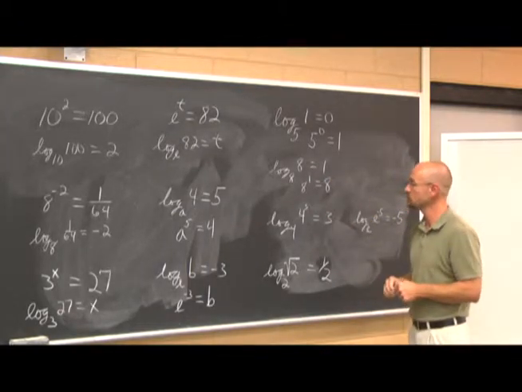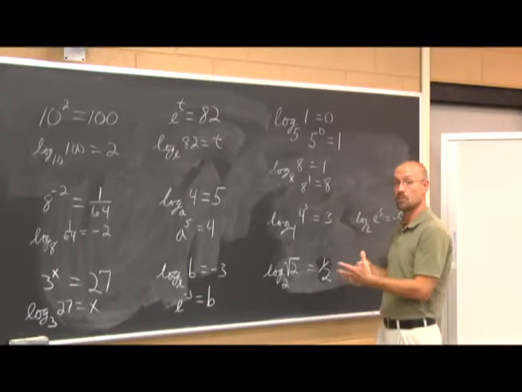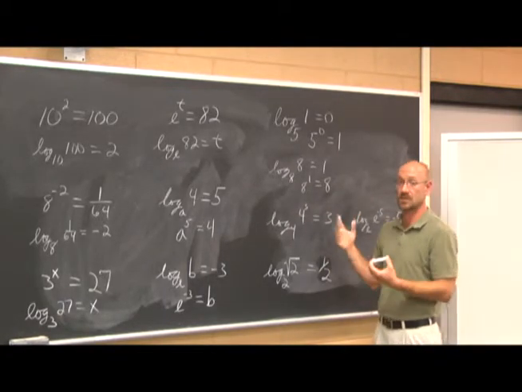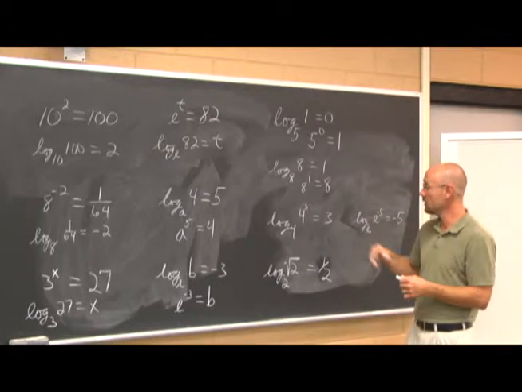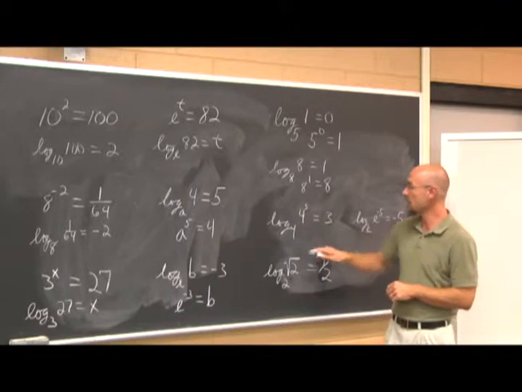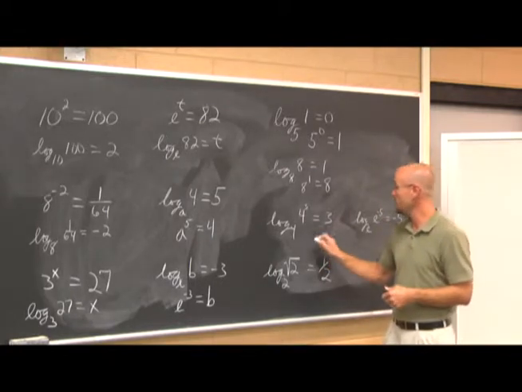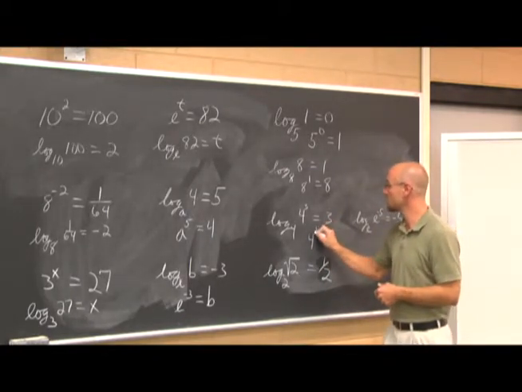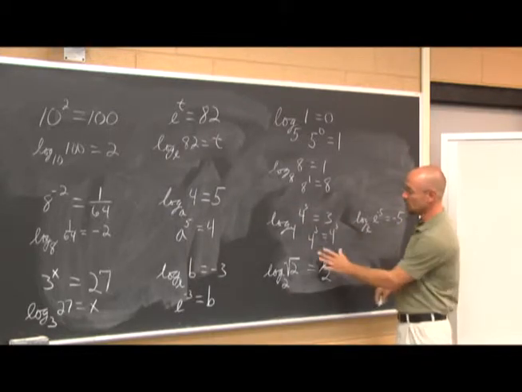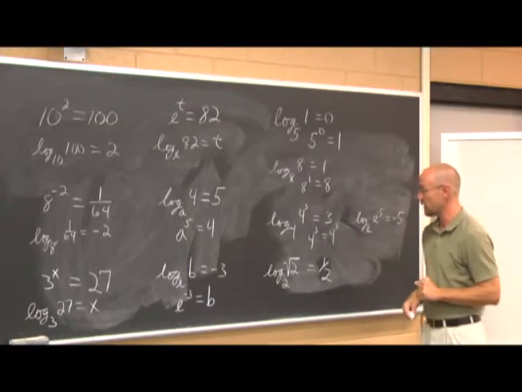Now this one's nice and interesting, and in the next section, when we get into the properties of logarithms, this is going to make a little more sense because we can use something called the power rule. But anyways, let's stay on track here, not go on any tangents. If I rewrite this, it's what I like to call the duh statement. It is what it is. The base is 4, the power is 3, and it's equal to this value, 4 to the 3rd. That's why I say it is what it is. 4 to the 3rd is 4 to the 3rd. It doesn't get any truer than that, right?